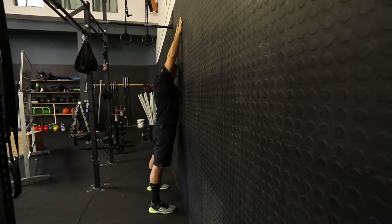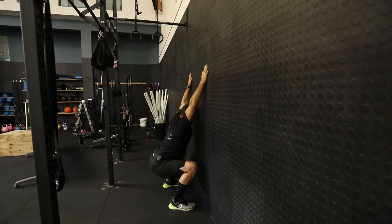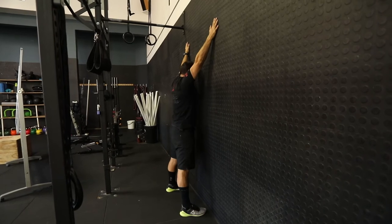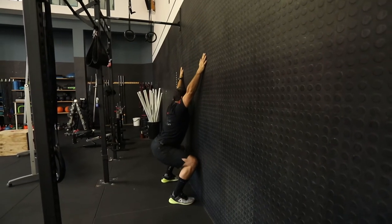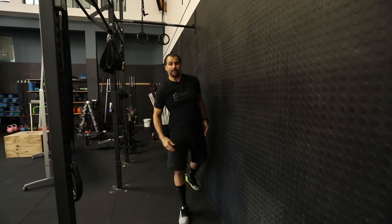Hips back, arms overhead. Press back, press back, hips nice and deep. Press. Even more. Press back. And you slowly but surely walk your way to the wall. Focus on going slowly. Focus on pressing back into the hips. Focus on keeping those arms locked out as much as possible with a nice straight back. And those are your wall squats.